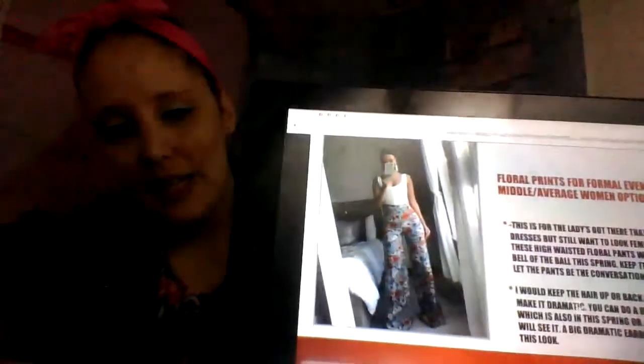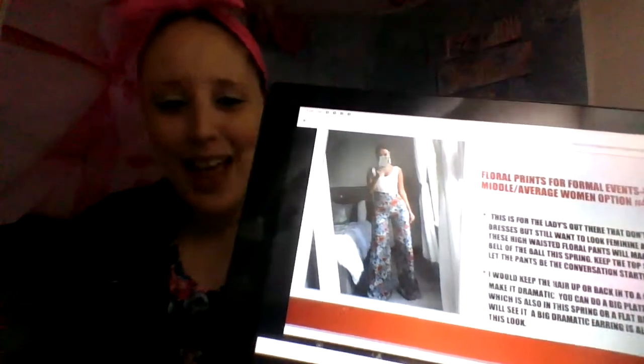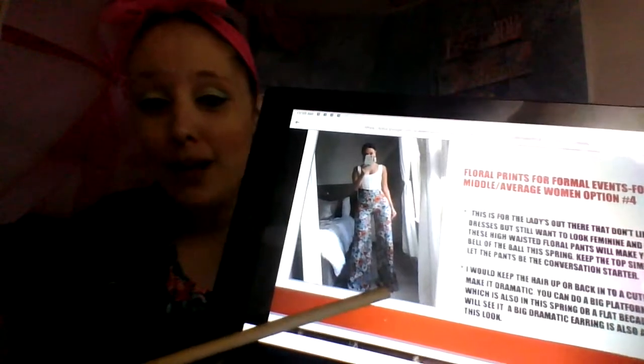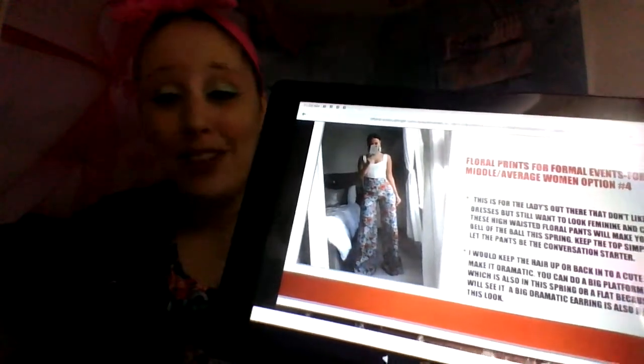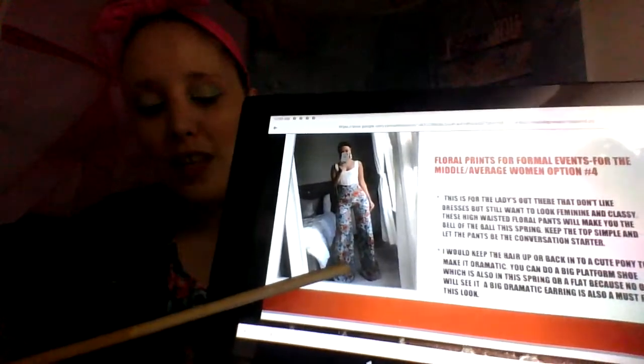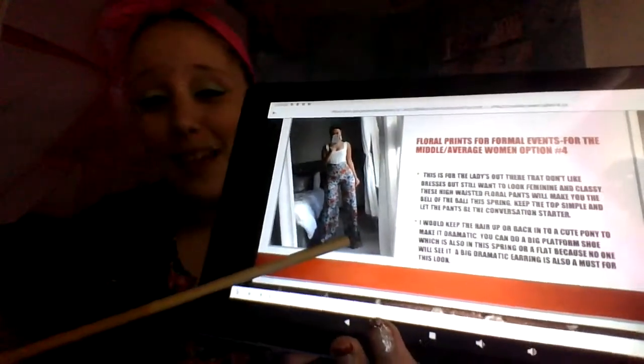And the last look for my middle-sized ladies who don't like dresses, because you know I like to give you something where you can dress to the season without having to wear a dress. These high-waisted pants come in floral. Definitely in style with just a simple tank top. There you go, boom. Go to your event. This is a great formal look. You might need to get the pants hemmed, but a baggy bell bottom, overflowy bottom of your pant is definitely in style this season, so don't worry if it drags a little bit on the floor. That's kind of the style.